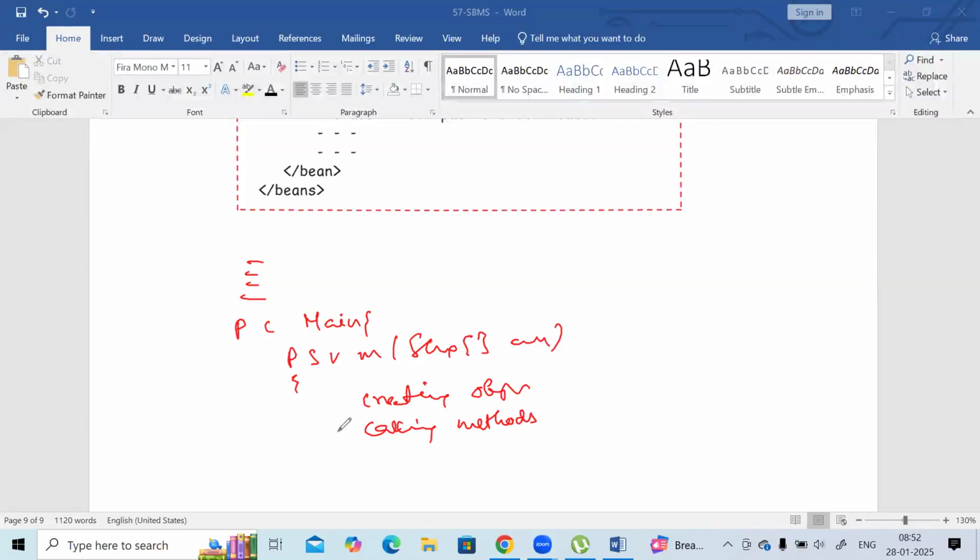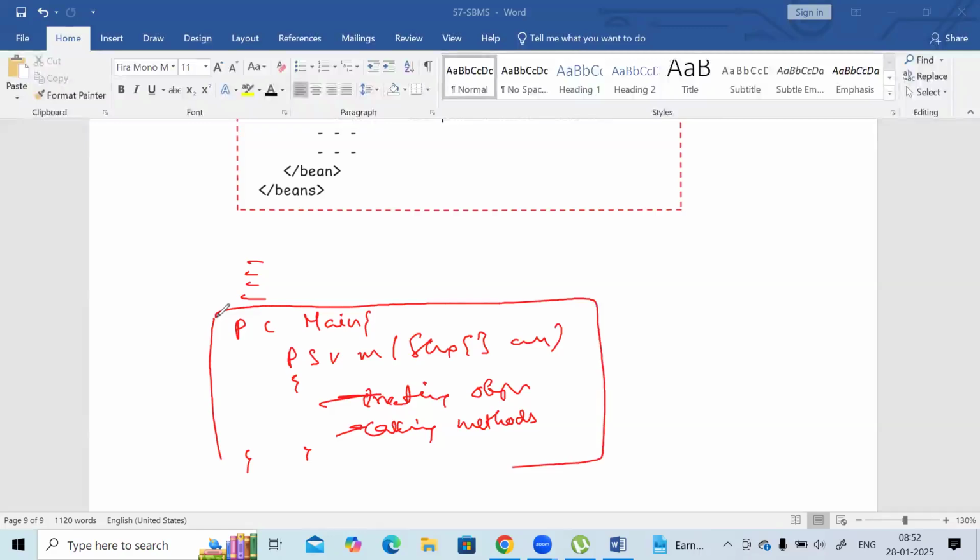Right. So you are nothing but managing objects. In which class are you doing this task of creating the objects, calling the methods and managing them? Main class. Now, instead of writing this in the main class of our Spring project, who will take care of this task? Container. Which container will take care? Spring container.